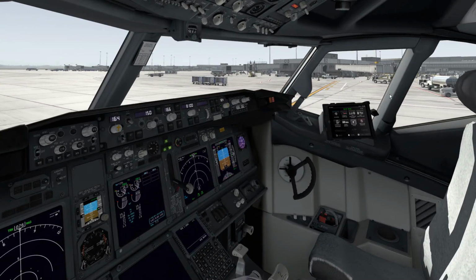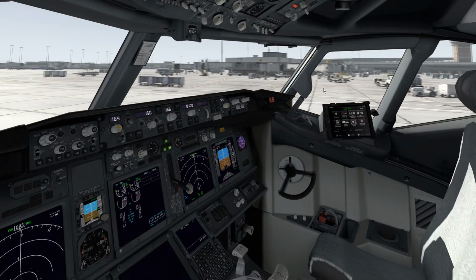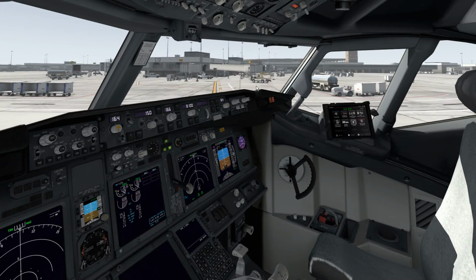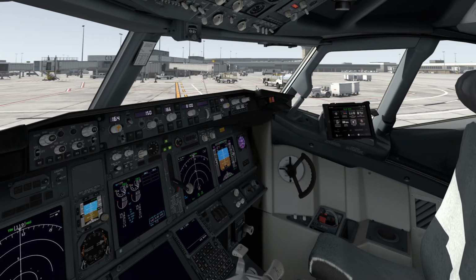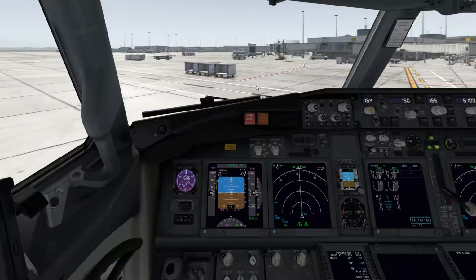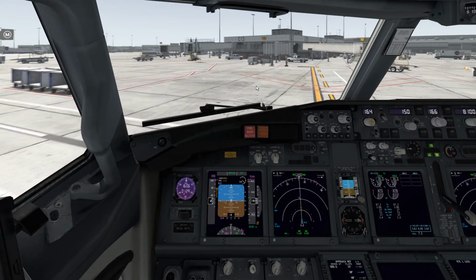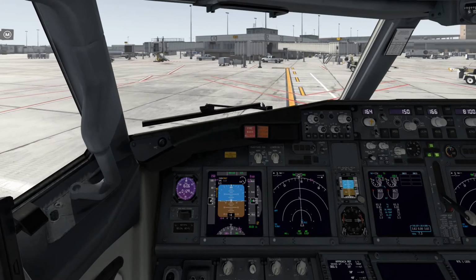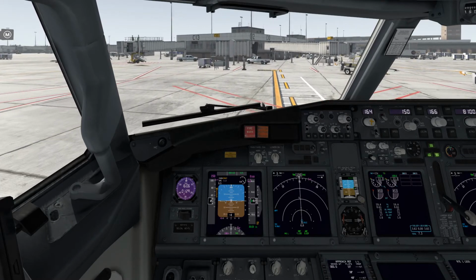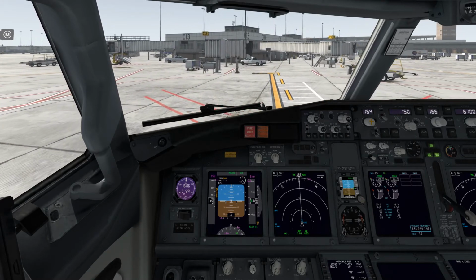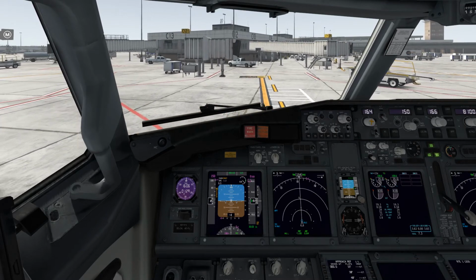Taxi light and runway turnoff light off, and I cannot see any marshal, but let's just follow the yellow line into the apron and park to the best of our capabilities. So yeah, no marshal.